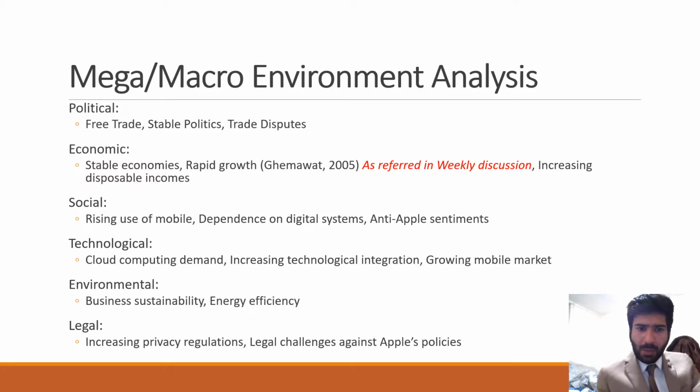Now, let's talk about the macro environment analysis. First one is the political factor. Better overall free trade policies are created over time. This external strategic factor increases the opportunity for Apple to distribute more of its products around the world. The PESTLE analysis also identifies the stability of the political landscape of developed countries as an opportunity for Apple to grow, considering the reduced political problems affecting the business operations in these countries.